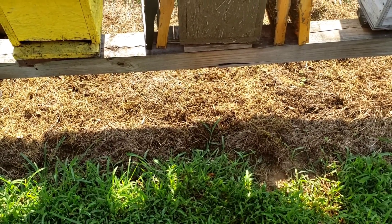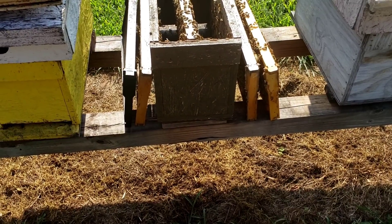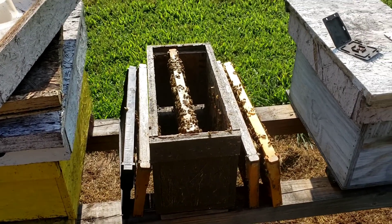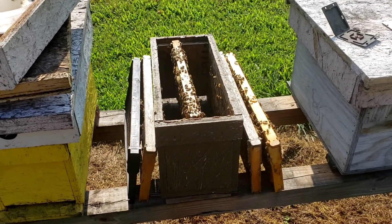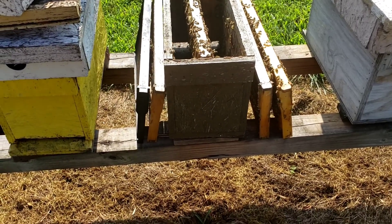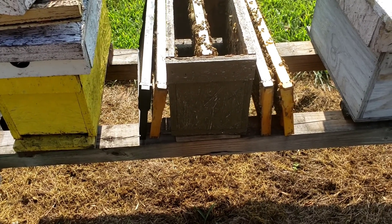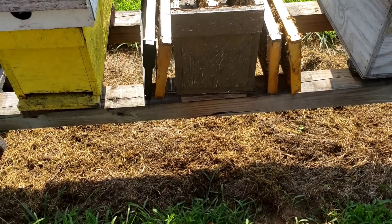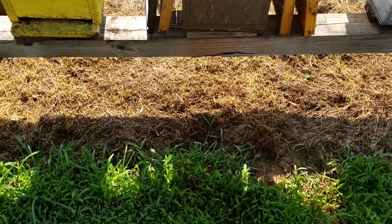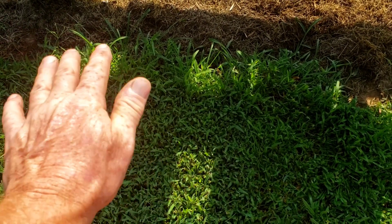In my opinion, the salt and vinegar solution kills the larvae. When hive beetles try to reproduce, the adult hive beetles lay their eggs inside the hive. When they hatch and become larvae, they drop into the ground and re-emerge as adults. Once they fall into the soil, they're pretty much done. They don't tolerate the heat — especially this time of year — and if they were buried in grass and soil, they'd have insulation, moisture, and protection.